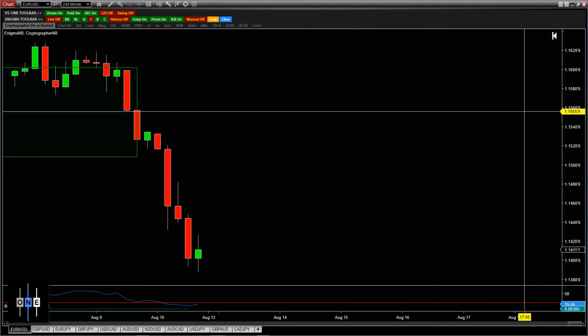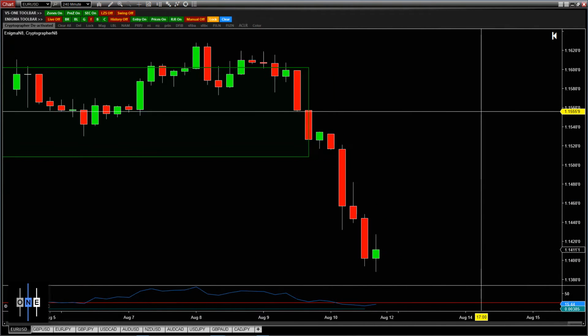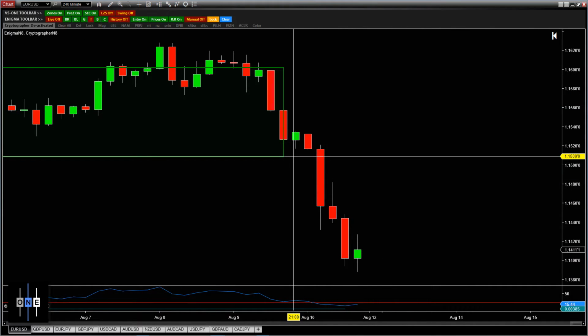Now here on the 4-hour chart, it doesn't really look like much, right? The break of structure was right here, I believe. And to the common eye, it looks like we just had 3 bearish candles followed by a doji candle to end the week. But if you learn how to read a price chart, and for you guys that are on the platform already, this is what you learn in the foundation course. This is why it's very important to take the courses in order.